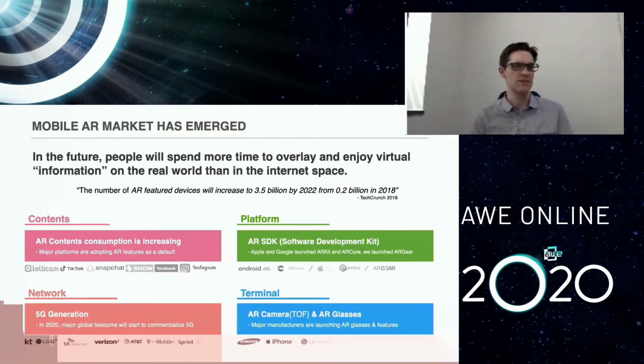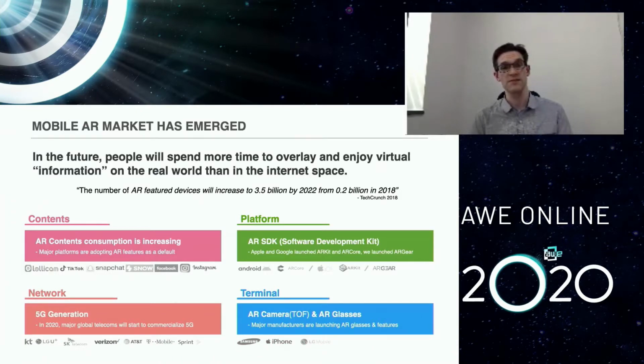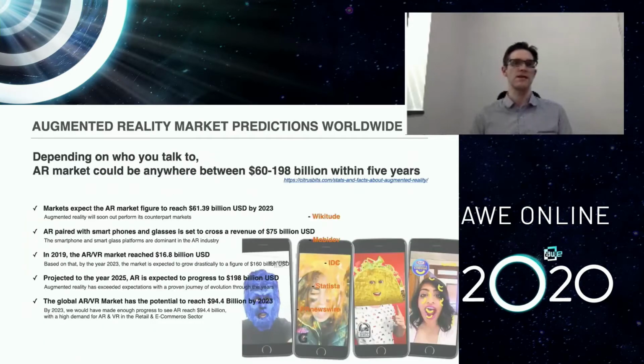Augmented reality is a rapidly growing industry with lots of AR content, like in Snapchat, and tools like ARCore and ARKit. Also, telcos are seeing AR as a major use case for the 5G market. We are also starting to see more AR glasses, as well as depth cameras like the TOF, time-of-flight camera, being added to mobile phones. The AR market is projected to have huge growth in the short term. So to capitalize on this potential source of revenue, adopters need to act quickly to commercialize AR in their applications.